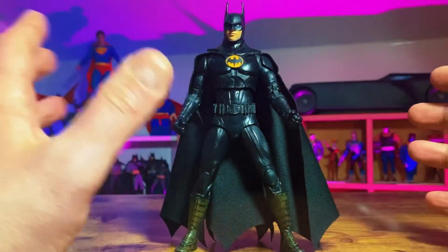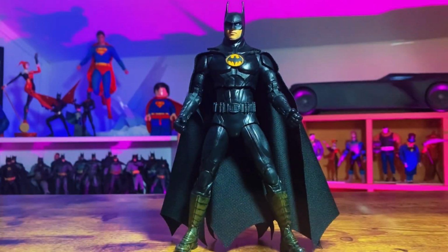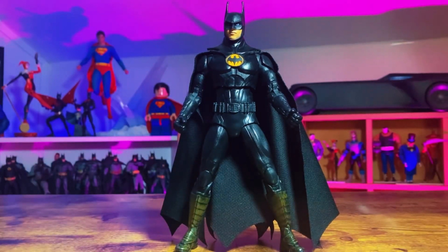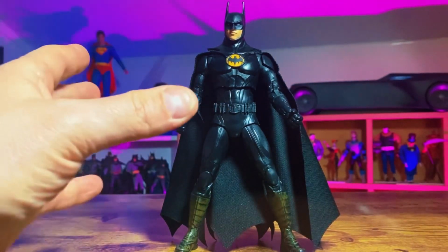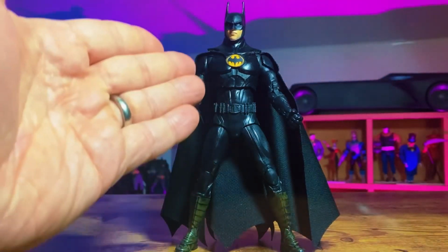Also, my friend hates the belt. He hates how it is all black. And I've got to admit, when I first saw the trailer, he didn't have the yellow belt. I didn't like that. I wanted him to have the yellow belt like in the film. I think it would be nice if the yellow belt was included because it would break up the costume, but they've opted to go for this black belt.